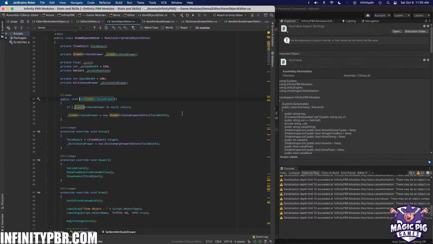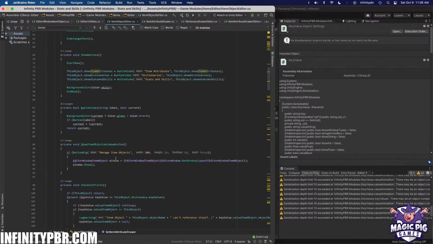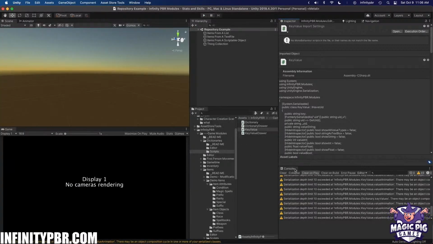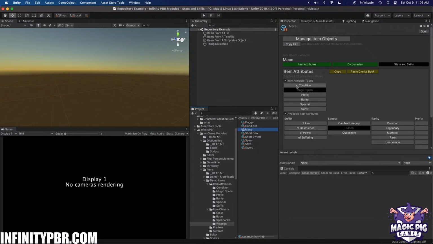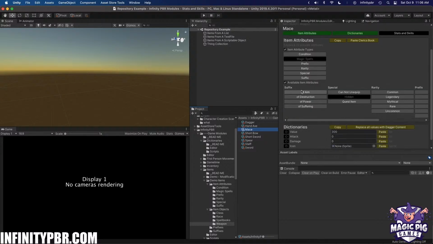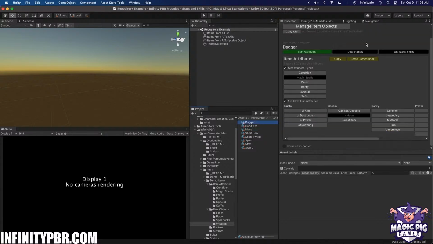Otherwise, we will set it and create a new one. And that should allow it to display the drawer. Let's just see what happens when we click on a weapon object here. Item attributes there. Okay, it seems no errors.